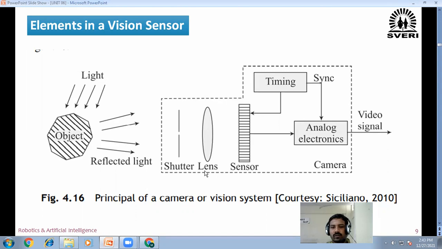Next, lens. Why is a lens required? लेन्स का गरजेचं आपल्याला? To convert that into one focal distance, to concentrate all rays into a single point, we require the lens. आपल्याला बाहेरच्या सगळ्या रेज कॉन्सन्ट्रेट करण्यासाठी आपल्याला लेन्स लागेल. Again, sometimes we require a concave or a convex lens depending upon the position of the object. ऑब्जेक्टच्या पोझिशन वरती ते कॉन्केव्ह लागणार आहे का कॉन्वेक्स?